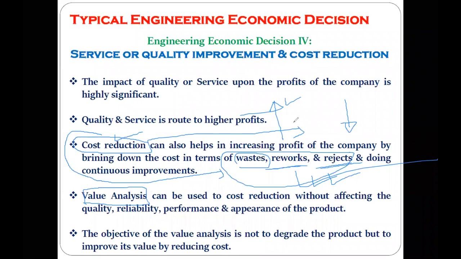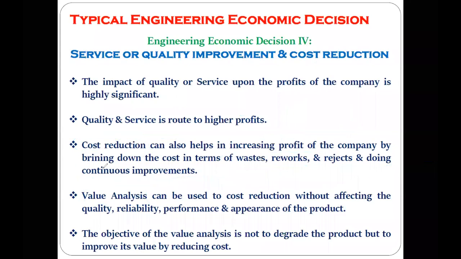हे जे आपण आता इथं डिस्कस केलं की reducing the cost of the products without affecting the quality, reliability, performance. How can it be done? It can be done by bringing down the cost of the product. Here I have mentioned how it can be done in terms of the waste, reworks and the rejects, and doing continuous improvement. If the company avoids wastage, reworks and the rejects, definitely you can reduce the cost of your product, which can help you to increase the profit. And this concept is called value analysis.